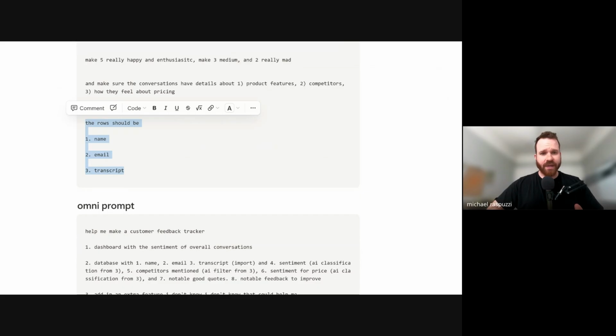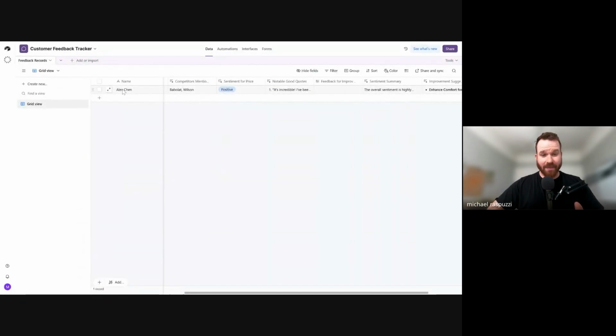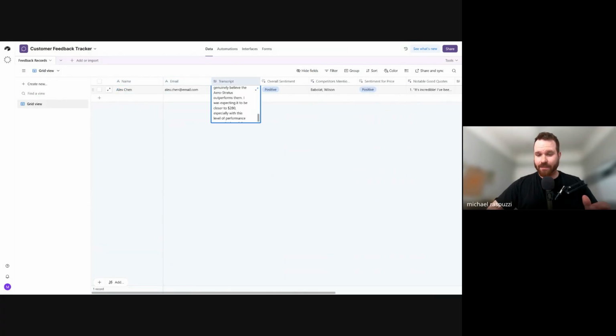And so in terms of the data, what that looks like coming into Airtable, we've got the name, we've got the email, and we've got some kind of transcript that was just made up. Because Omni is built on top of Airtable, if you have a set of data, that can really help make the app more robust right out of the gate. And so these first 3 columns are synthetic. This will be the import, which I'll show you.